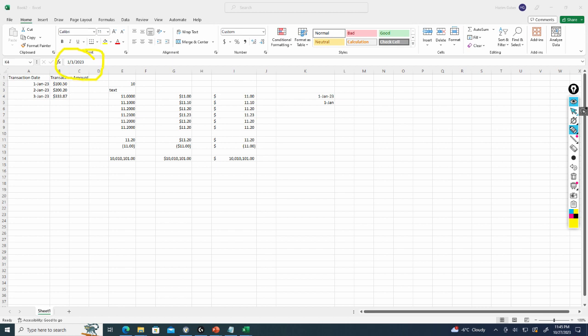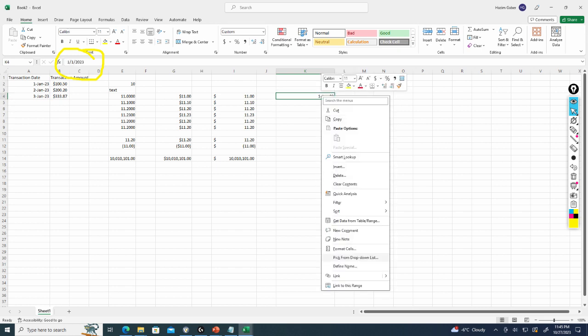the data is identical. So January 1, 2023 shows up as 1/1/2023, and January 1 also shows up as January 1, 2023. So if we write a date in Excel and we don't put the year, Excel will assume the current year. And that's okay because we can change the format later.